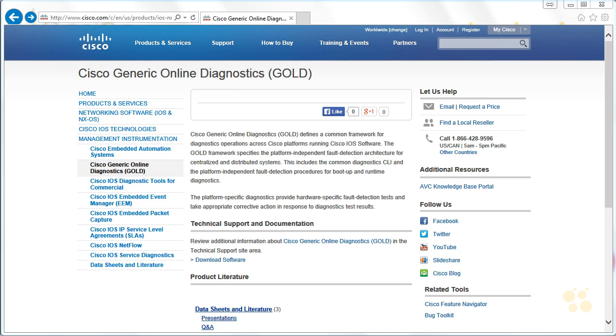The 7000 series switches ship with a set of system default EEM policies that include the Cisco Gold default EEM policy. The common default actions for these policies include disabling the test and then triggering the corrective action.